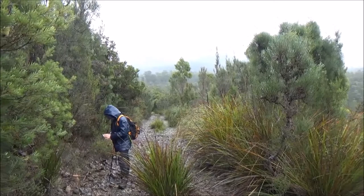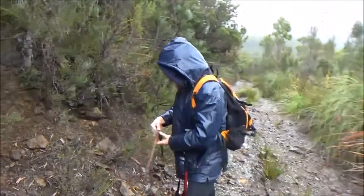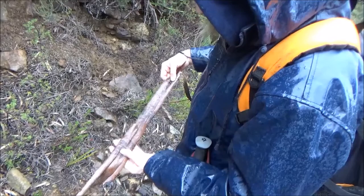What have you found? Oh, some more of that really unusual bark with the figures on it. Okay. It's really interesting. Down the bottom, it's on the other side as well. Like that. But then you turn it over and go, wow. So something's eating into it, but wow. It's coming real close.